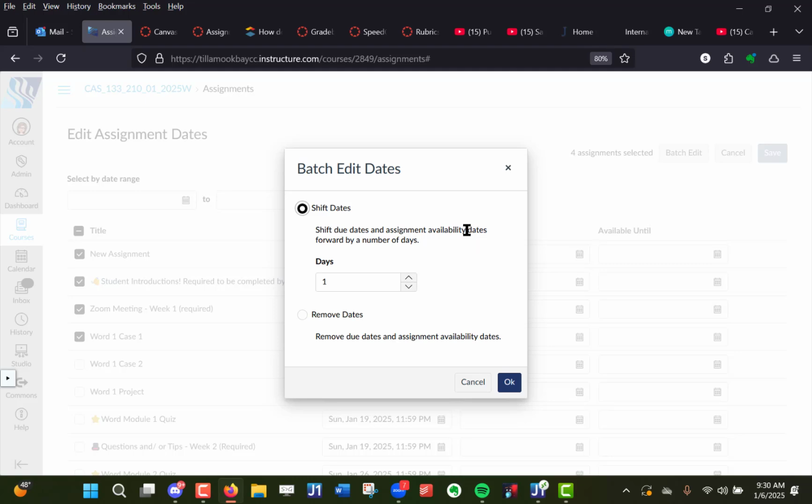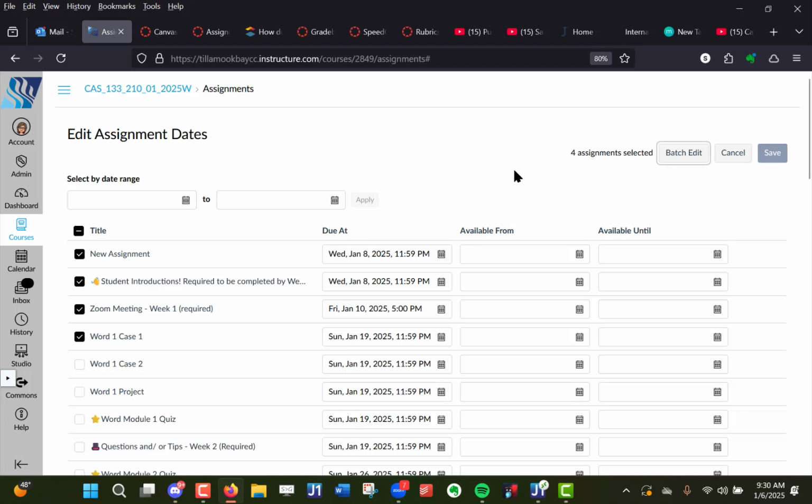So if you had due dates in the fall, you could try shifting them 90 days plus a week or two, or just 90 days. I guess we started late in September, and see if that gives you accurate dates, and then just adjust where you need to. So there are a few things you can do there as well. Anyway, once you're done there, just click OK as well. And that should be it. Again, your due dates will show up on your to-do lists as well as your students' to-do lists.